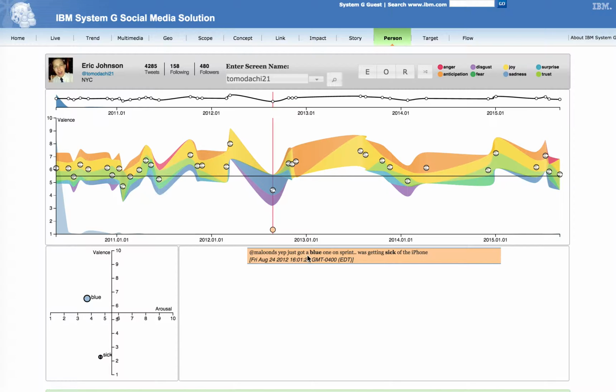This has been identified through the occurrence of the word blue, which is oftentimes described in relation to a negative emotion or sadness, as well as the occurrence of the word sick, which is often used when referring to disgust. Let's explore one more.